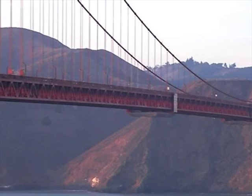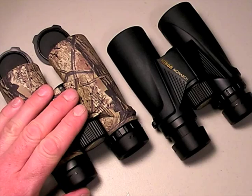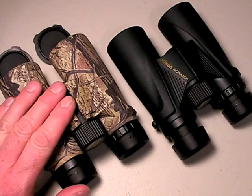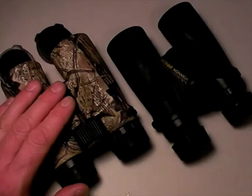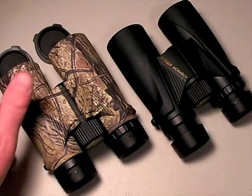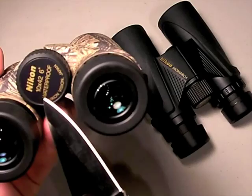Anything less than 10 power and I'm kind of losing the detail I want — when I look through my binocular, I want to be able to see detail, that's the whole reason I have them. But there are trade-offs. If you want more detail with 16 power, there's a limitation, and this is where we talk about exit pupil. Exit pupil means how much light is transmitted to your eyeball through the optics of the binocular. You find that out by taking the size of your objective — in this case 42 millimeters — and dividing it by the power. These are 10 power, so that gives me an exit pupil of 4.2 millimeters.